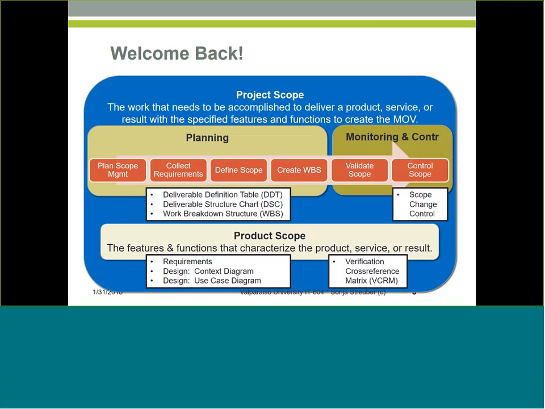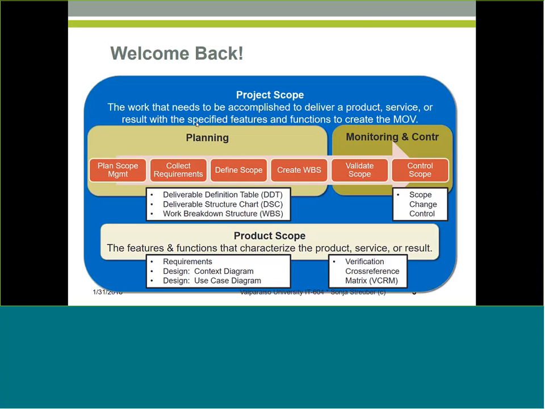So a deliverable definition table is typically a tree structure. Please note that the project phases are at the top of the tree. They're much closer to the trunk. Here is where you have your project name, right? And for initiation, planning, execution, monitoring, controlling, closing, and evaluation, later on the lessons learned, this is where we put all the deliverables. That's all the plans and all the documentation that is going to prove that we have completed the project within the acceptable limits that were set to us, into these white boxes.